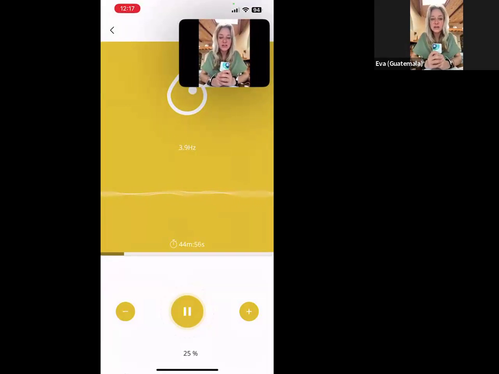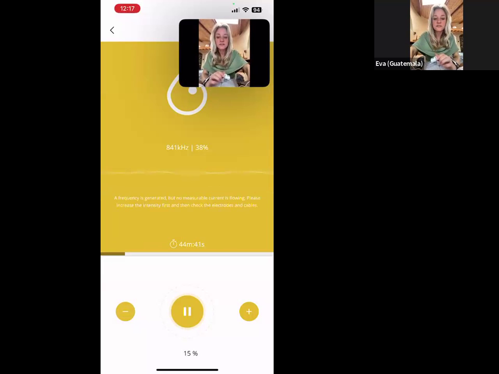Because we're just starting out, I picked a program from the gold program group, which is what's advised when you're just starting out with Healy. You stick with the gold programs in your first week. The other thing we want to make sure of is that we keep the frequencies low, somewhere between 15 to 20%. Now, let's go over and do a scan.